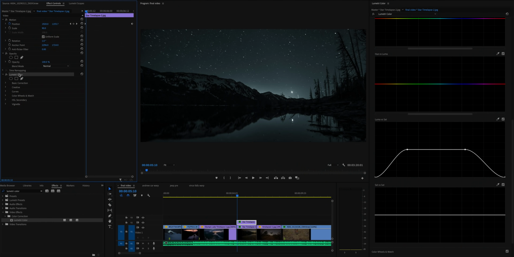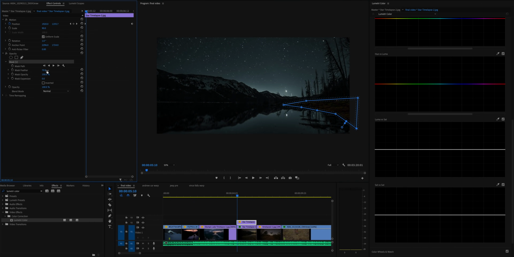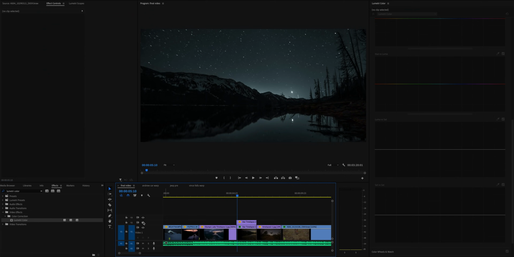Some areas may look unnatural and you're gonna wanna add that color back in, so all you can do to fix that is just duplicate that layer onto the layer above it, then use a mask to isolate the part of the frame that you wanna remove the effect from, then just delete that Lumetri color effect and you've isolated that area from the effect. And you can also apply this effect selectively with a mask.